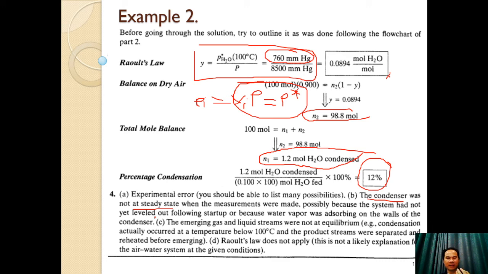The three reasons why the estimated calculated value may differ from the experiment, that is, the experimental error, are: first, the condenser is not in real steady state. Mostly in a real system we have pseudo steady state, because there is some time before you reach steady state, some unsteady state at startup. Second, maybe the equilibrium is not true. And the last, maybe the law cannot apply here because there are limits or assumptions for the law. I will talk to you later about why we use the law.